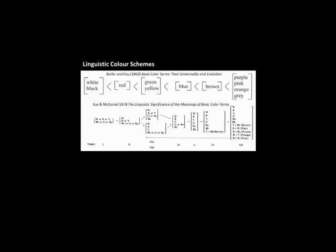Others criticise the method, in particular, that the use of highly saturated colour chips negated the possibility that different colour terms exist in language at less saturated values, and also reflect the Western tendency towards saturated, matte, homogeneous colours as the ideal template for each colour category. The study did not include other visual factors such as shine, light and dark, or variegation, and other terms that could be considered discrete colour categories in their native languages, and which cannot be conveyed through the use of a colour chart.